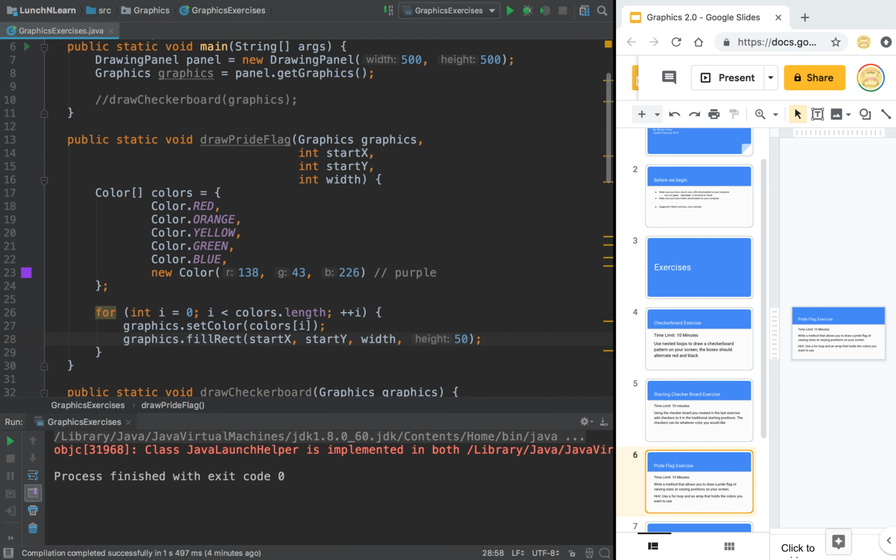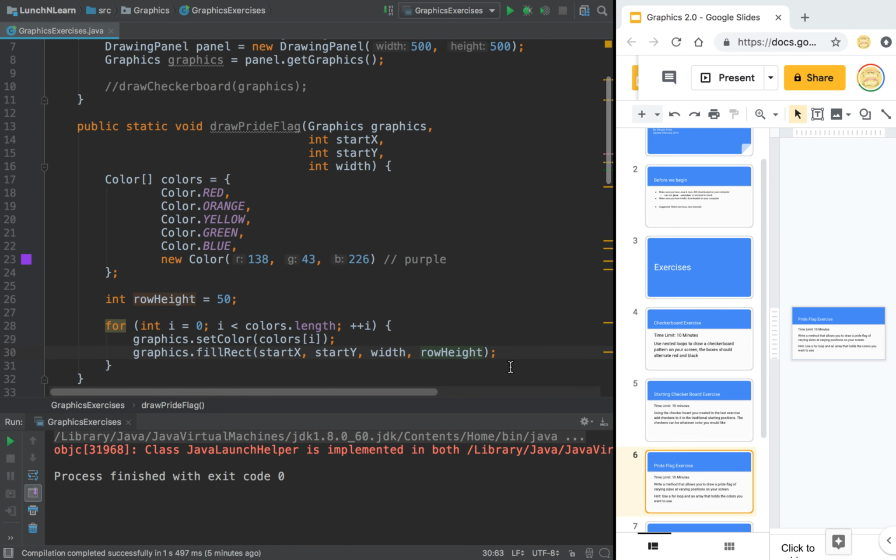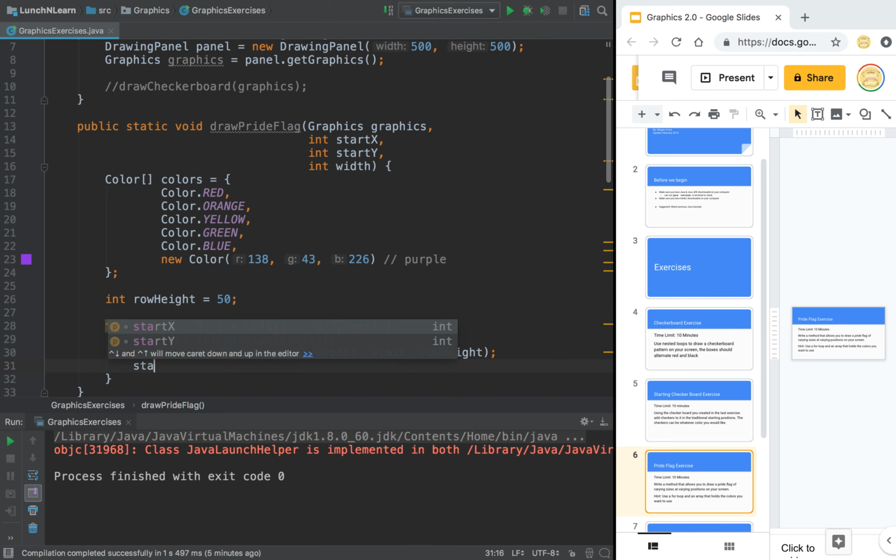And that seems like a magic number because it is, so I'm going to call this int row height equals 50. Row height. And now I'm going to say that start x plus equals row height. Is that right? No, start y. Because I want the x to stay in the same position, but the y to go down, so I draw my flag from the top to the bottom.